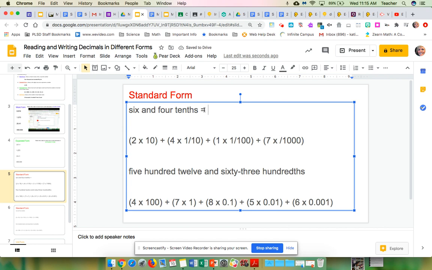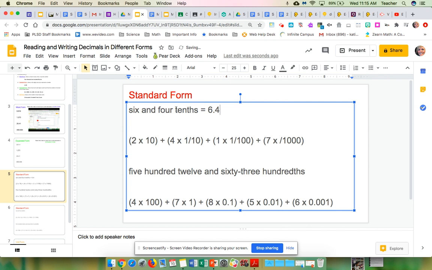All right, so what I always do is I look to see if I see the word and anywhere. And clearly I do. Remember, the word and means that's where your decimal point goes. In front of the word and is the number 6. That's going to be our first digit. The word and represents the decimal point. I'm going to put my decimal there. After the decimal point, I have 4/10. So the way that you would write the 4 looks like this.